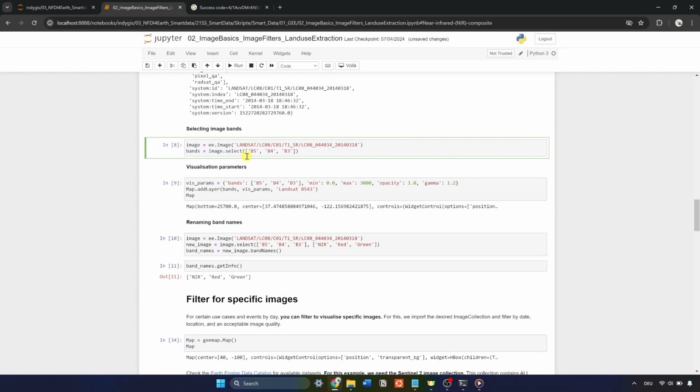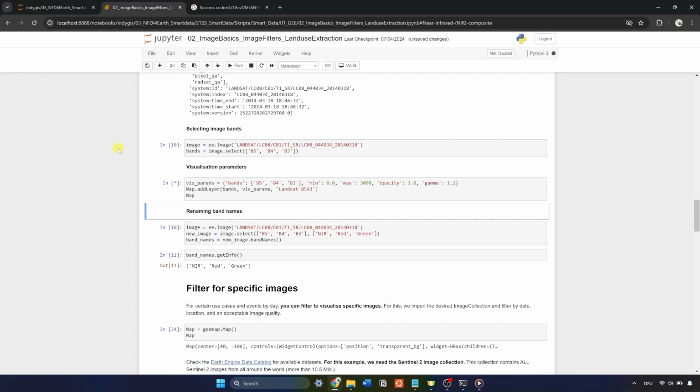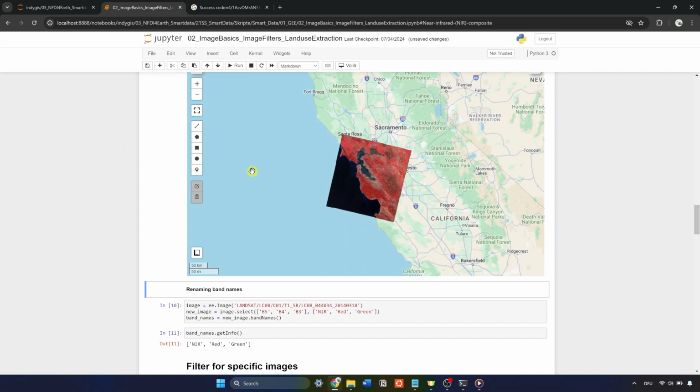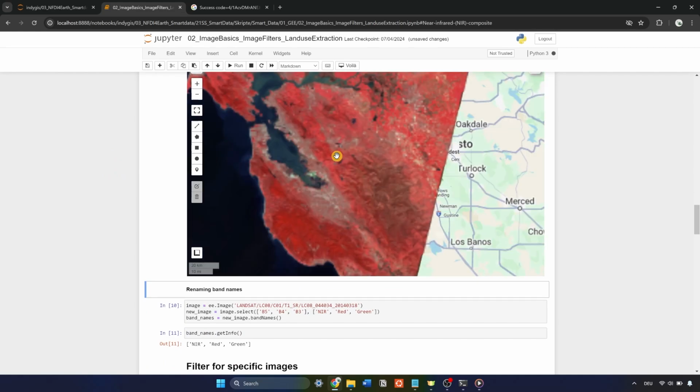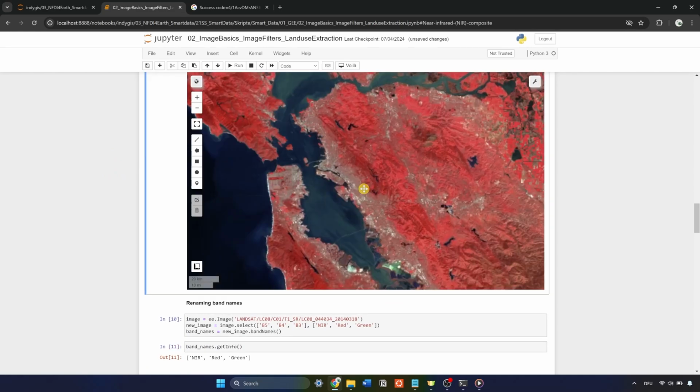Now, we can try smart combinations of bands to explore insights of images. Let's try a near-infrared, or NIR, image using bands B5, B4, and B3. By making the NIR visible, it is possible to analyze reflectance within a spectrum of light, which is normally not observable by the naked eye.